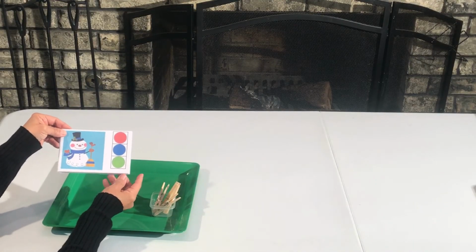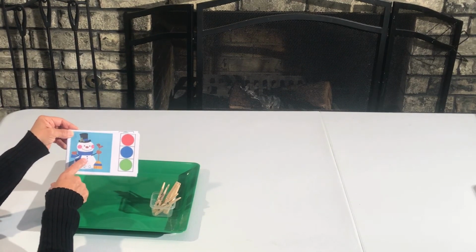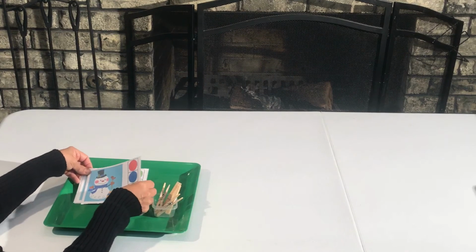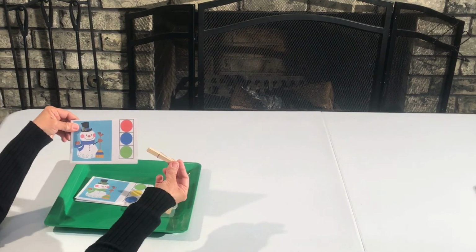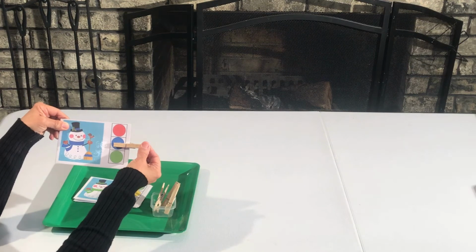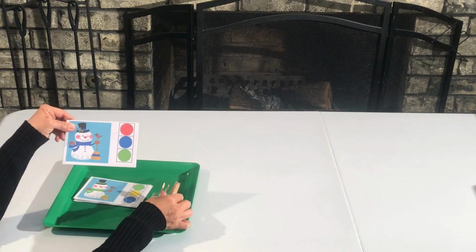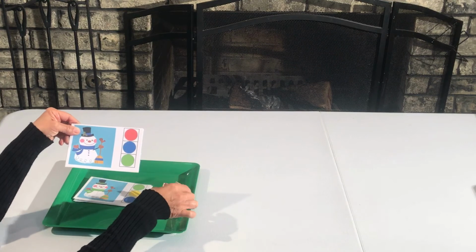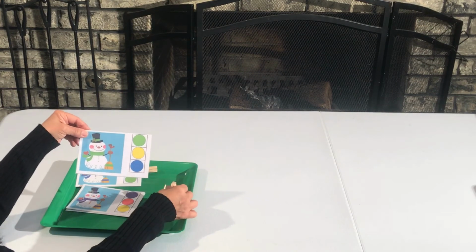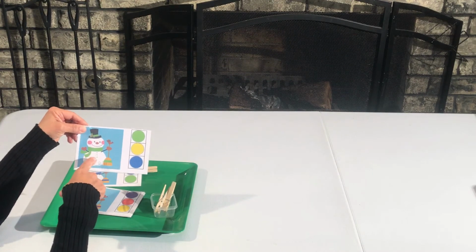This next activity is a color matching activity. We're going to look at the snowman. We're going to look at his scarf, his buttons, and we're going to say the color, blue, and then we're going to come to the side and we're going to use some of these clothespins or clips to match the color. Now, if your child is still too little and he cannot open the clothespins, you can actually use a manipulative to match the color. Blue. What color is the scarf and his buttons and the band around his hat? Green.